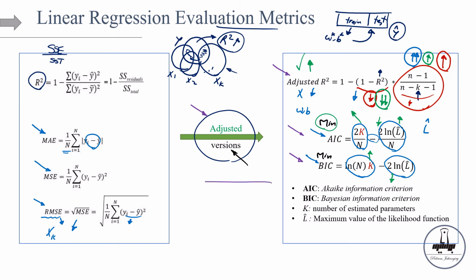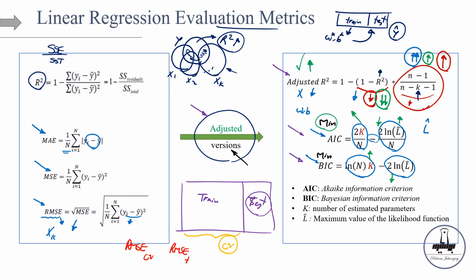However, in machine learning, we have a train set and a test set, right? So here is our train set. Here is our test set. And at the end of the day, we are comparing the models by looking at their performance metrics in the test set. Or, now that you know the idea of cross-validation, it is better to report the performance metrics in the cross-validation set, which is built on top of the train set. So what do I mean? In machine learning, when you're calculating the RMSE, you report the RMSE of the cross-validation version, or you report the RMSE in the test set.